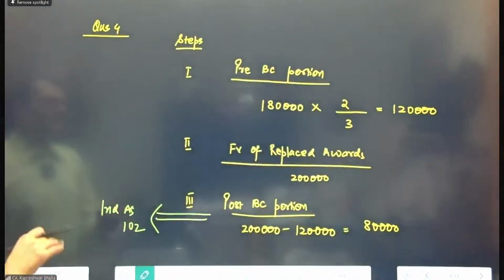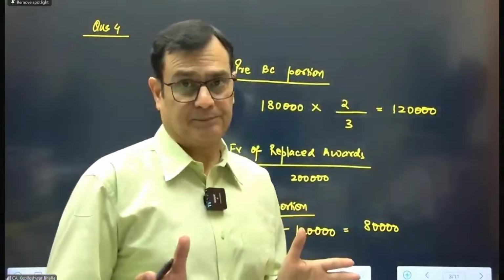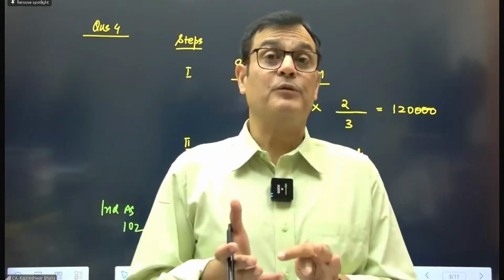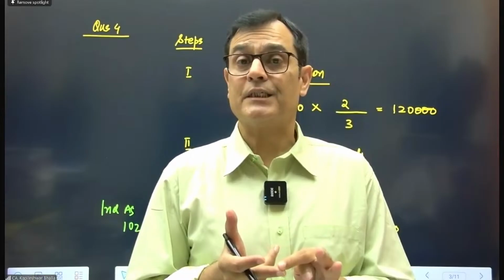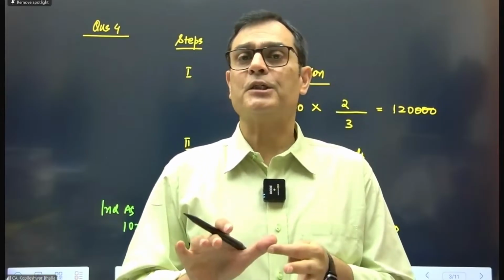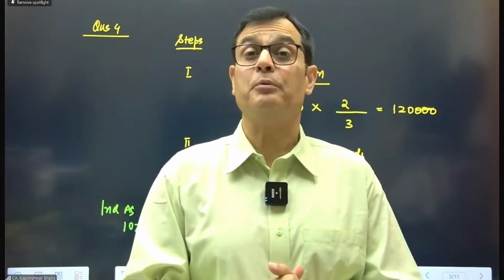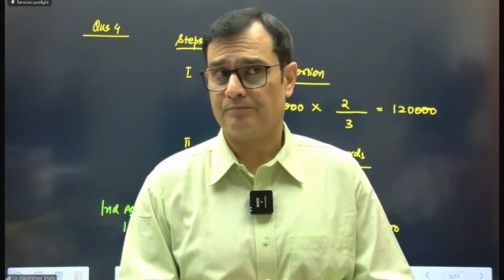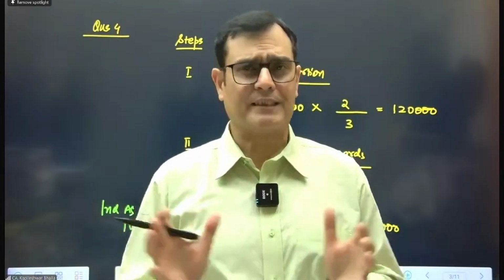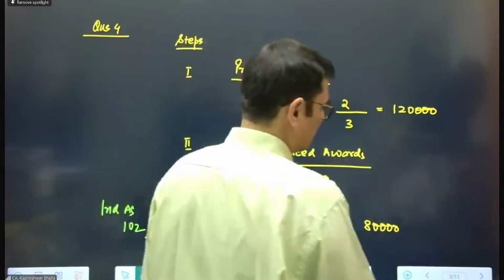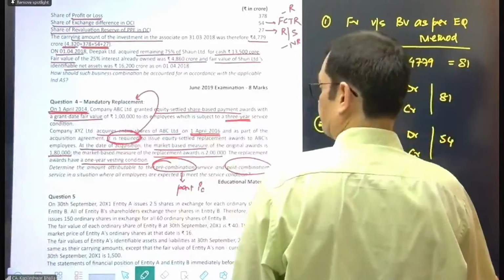Right, so I think that takes care of the mandatory replacement. Now 6 issues out of the 7 issues are done. So I have given you the inputs on DC as well as the CC, ESS, the TC, then the PHI, and then the share-based payments. Now the only input left over is the pre-existing relationship. I think that I'll explain with a practical illustration itself. So no summary chart for that. Let's get on to the practical illustration on pre-existing.